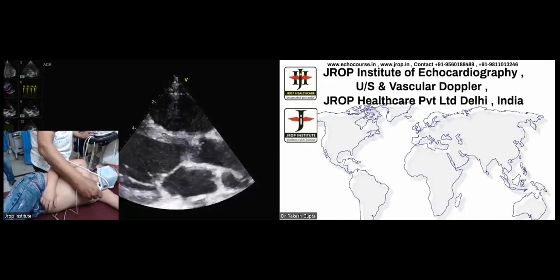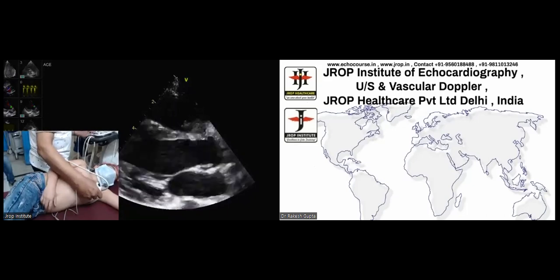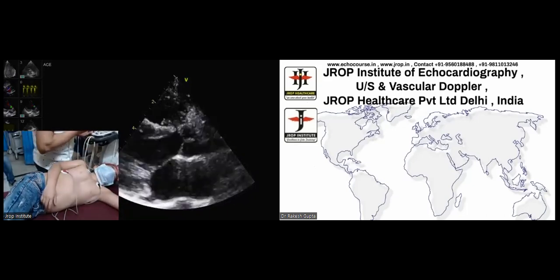This child will not need any closure any time in his life, most probably. And now you can see the great tunnel. This is all the tunnel you can see over here. And this is how the VSD flow is going on. Anytime this leaflet sticks to this interventricular septum, our tricuspid valve just closes down this particular VSD.